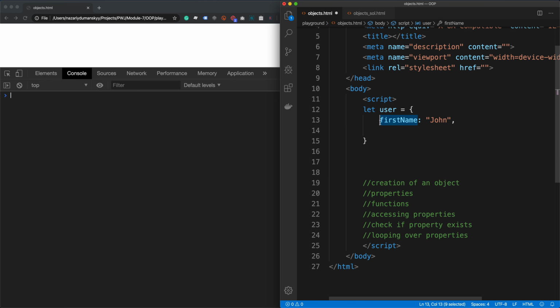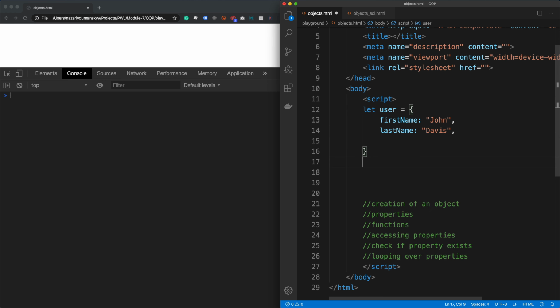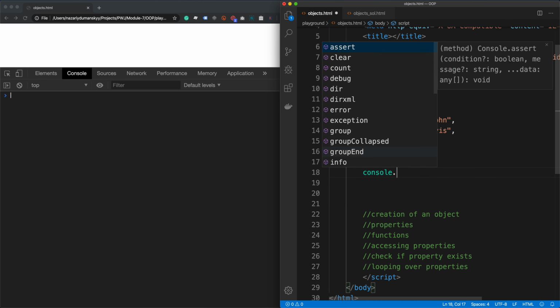First name is a string. For example, if you look at this property, first name is a string. It's just that we're not putting it into quotes like this. You don't have to do it for objects, only sometimes, and I will show why or how. Let's say we do last name as well, right? And let's say John has a cool name called Davis, and that's his last name, right? And so that, my friends, is an object. We have created ourselves an object like that.